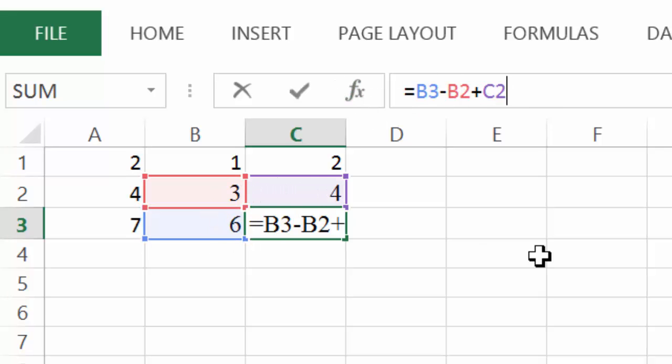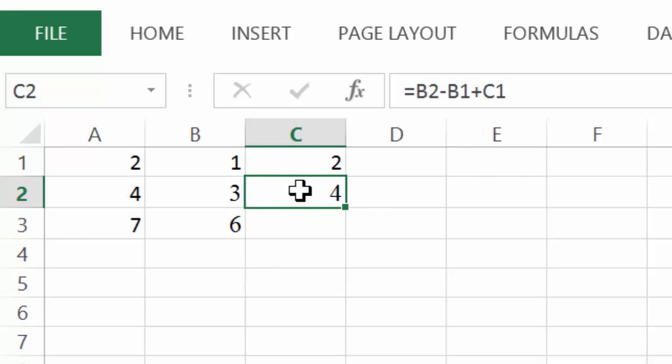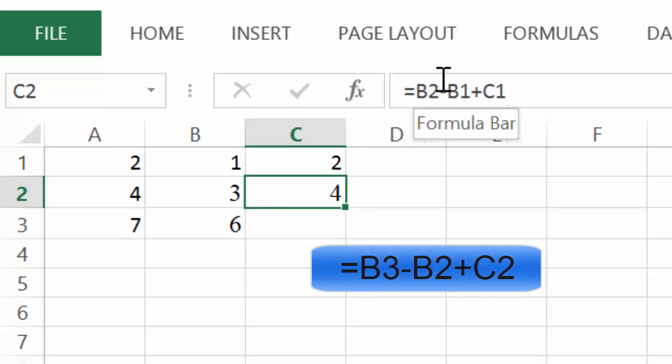Right? So let's undo that and think about it coming down. Here the column letters are going to stay the same, so the B, B, and C, but the row is going to change by 1. So instead of a 2, a 1, and a 1, we're going to get a 3, a 2, and a 2. So this is going to be a B3. B3 is a 6. Minus B1, or excuse me, minus B2. This is confusing even for me.